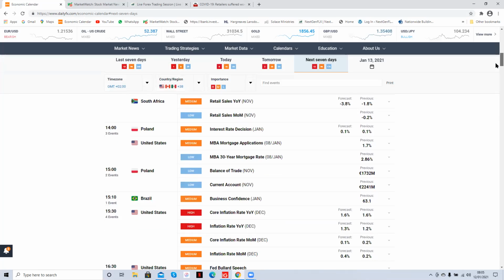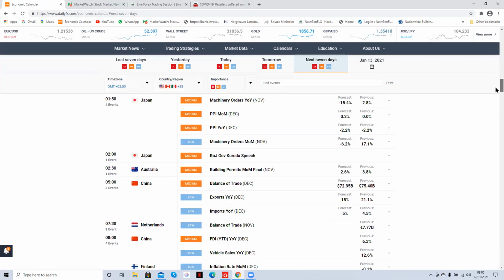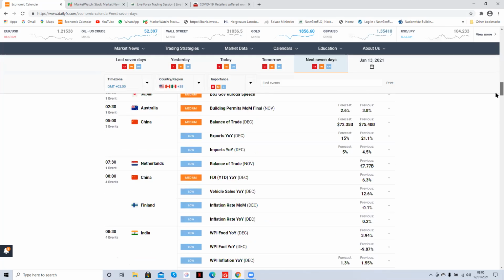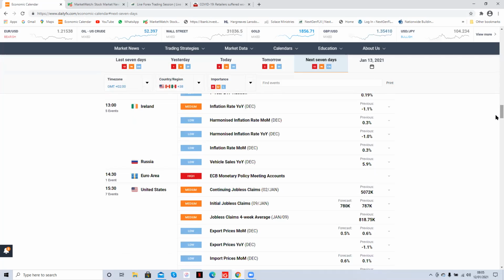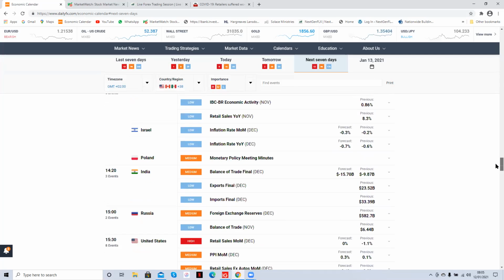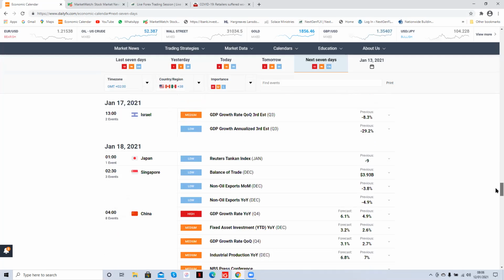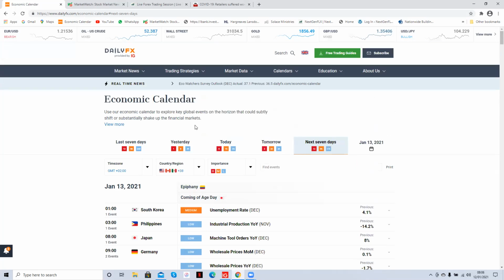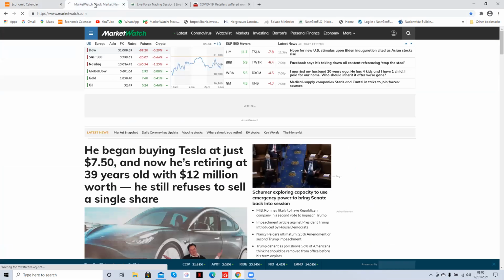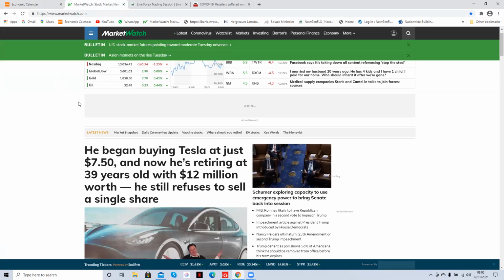So tomorrow, the 13th, we have the US inflation rate. Obviously, that's huge, but that won't stop us trading today. But that's tomorrow. And Thursday, we have the European Central Bank monetary policy meeting accounts and the UK GDP report and retail sales, Michigan, and that's it. So nothing really big coming out the rest of the week to really concern us today. And then also, keep an eye on the financial news, what's happening in the financial news.